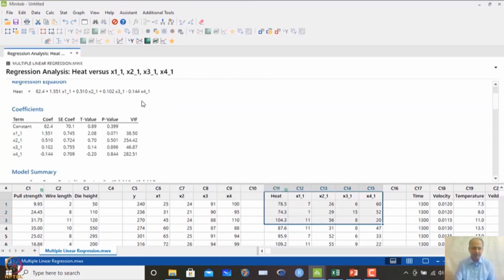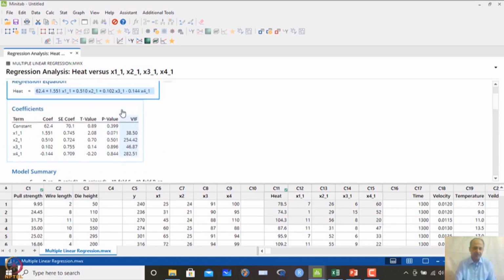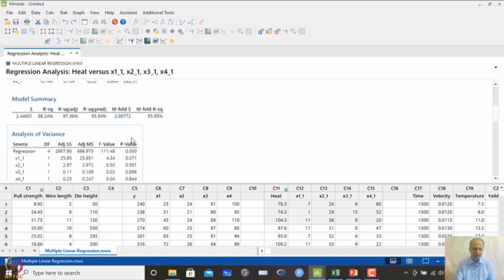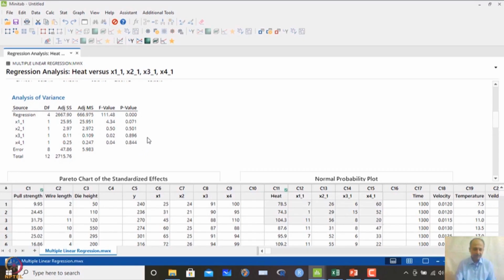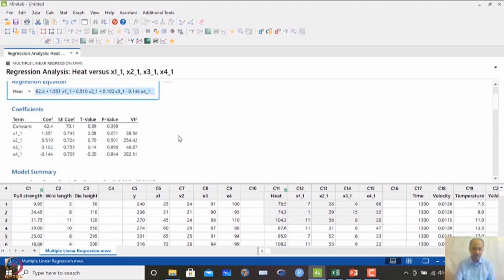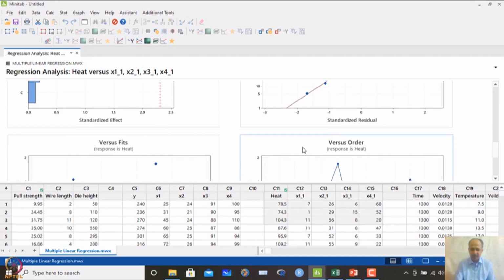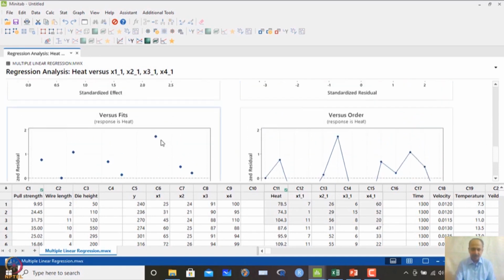When you click OK, the equation is given at the first stage, along with which coefficients are significant and which are not. So, you see x1 is not significant, and none of the variables is coming out to be significant over here, as all the p values are high. But there is a clear relationship: the R square adjusted value is 97.36 and the k-fold cross validation is also high. So, in this scenario x1 is quite prominent, and there are some issues with the variables in this case, but no issues other than that.